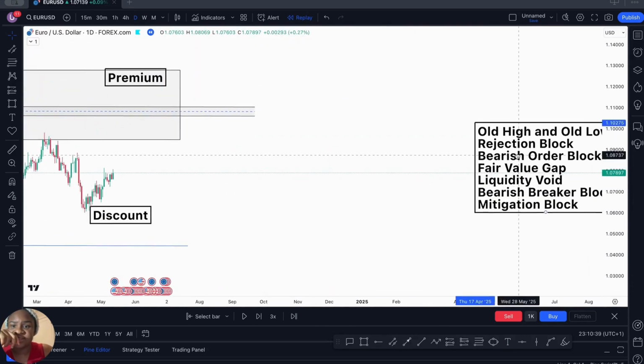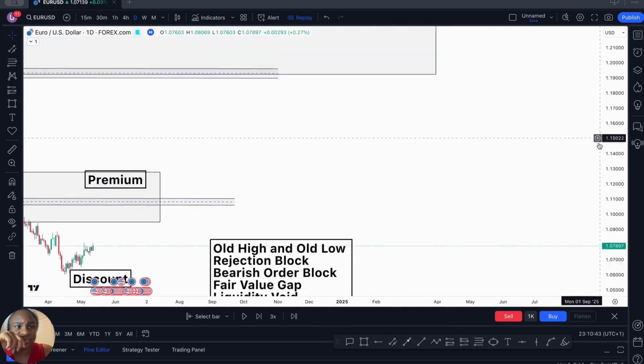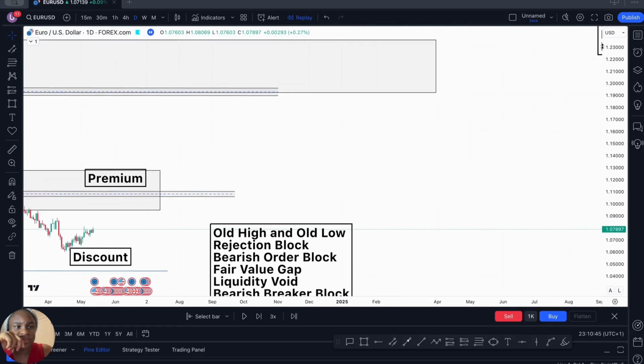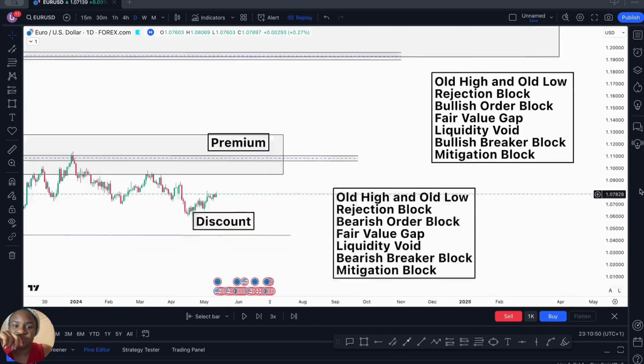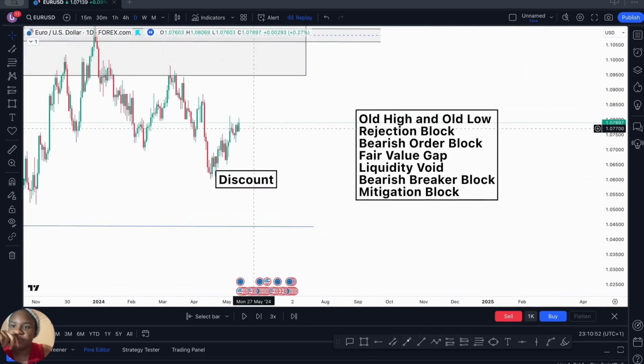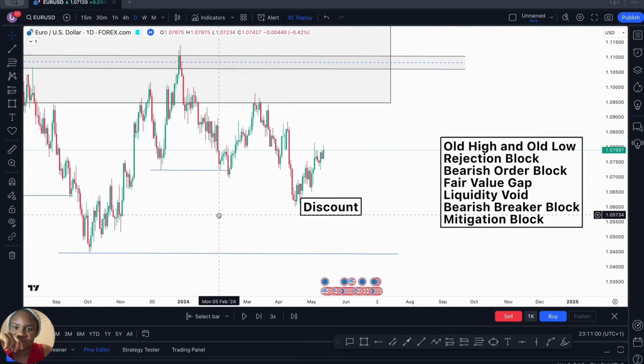Don't forget, this is your guide. If you marry this guide, where is my bullish momentum guide? Okay, this is my bullish momentum guide. Now, on my bullish momentum, what am I seeing? I can see that the market broke structure here. There was a break of structure there. The market came up here and did what? It came and took out liquidity here, also broke structure here.